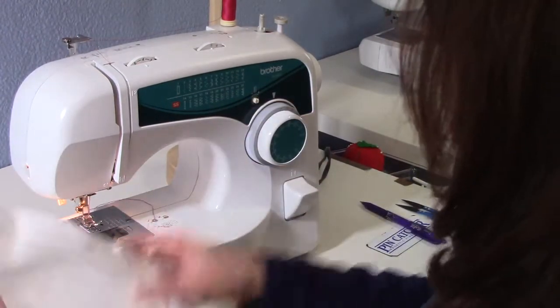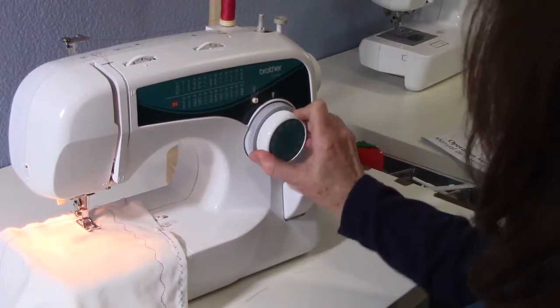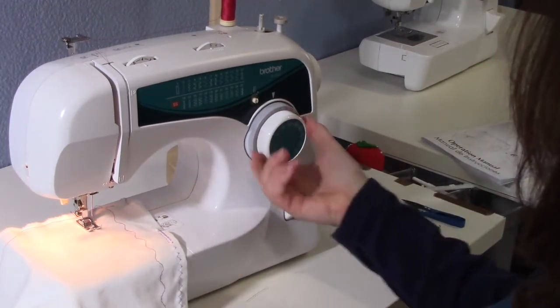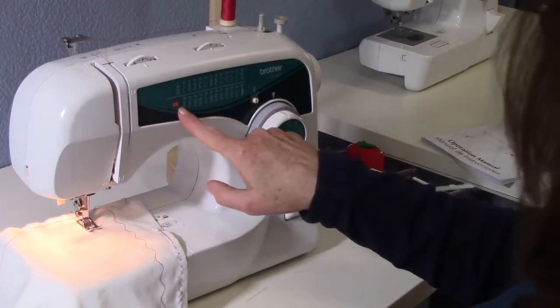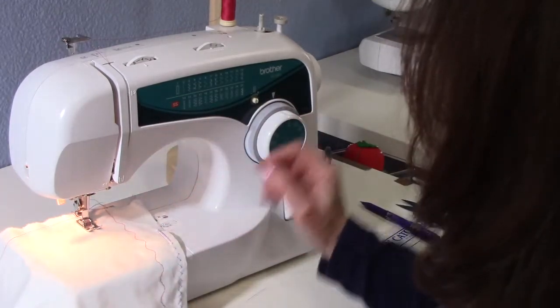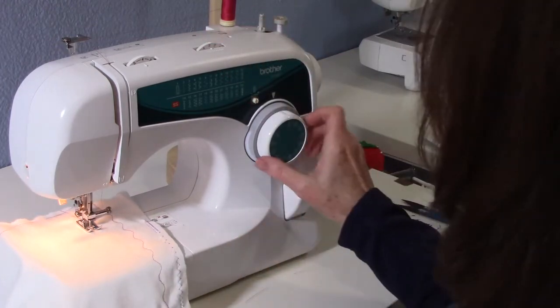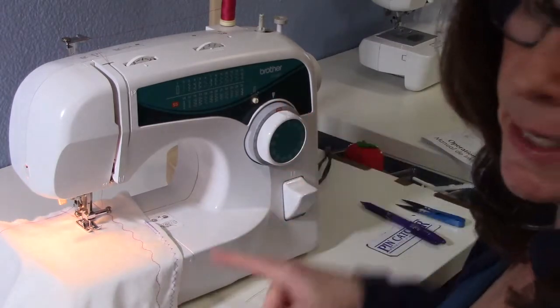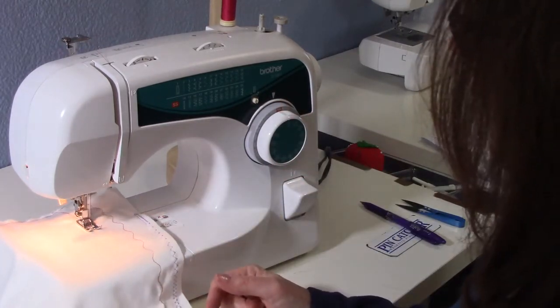Let me show you real quick the 14, which is the stretch stitch. I have to go all the way back. When you turn these two, make sure your needle's up. So it's under 2, so 2 and then 14 here, stretch stitch. You can notice I'm gonna put it back in the straight. Actually, I have to put it on the SS, yeah. So sometimes you have to put it on the SS. And it's going front, back, front, back, front, back, front, back.